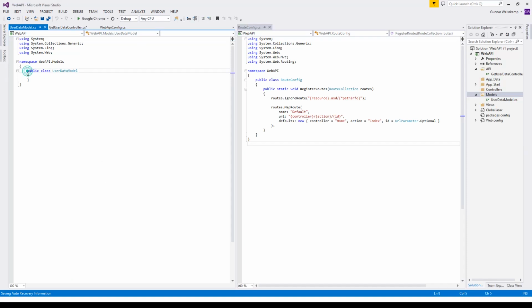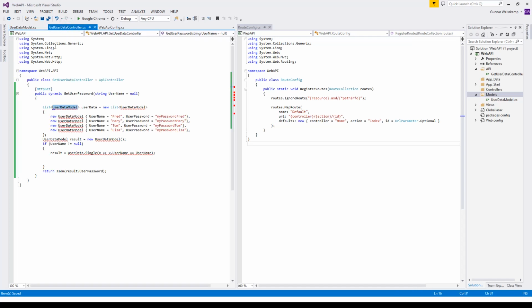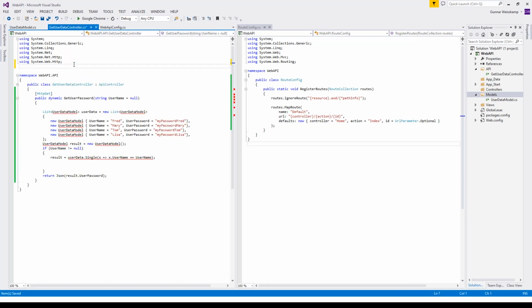There it is, so let's put it in. And now let's bring this namespace in here. Right, so that's our Web API all ready to go, but we will discuss the code soon.